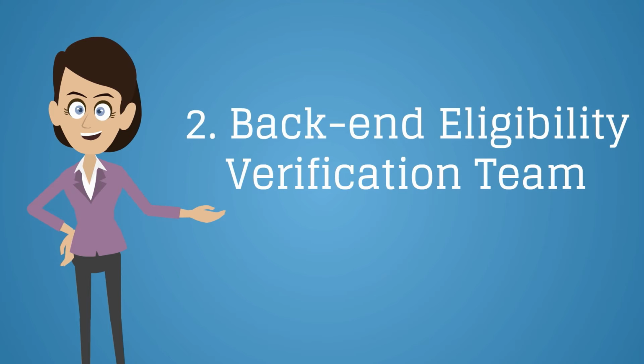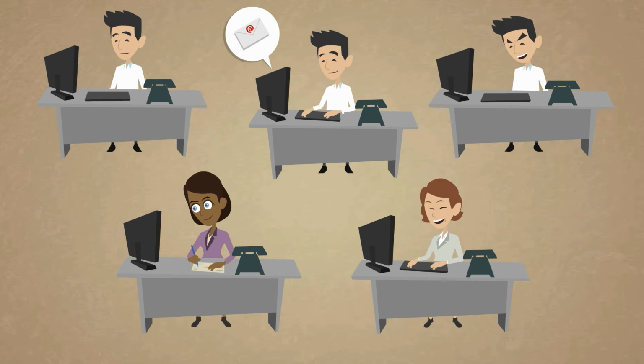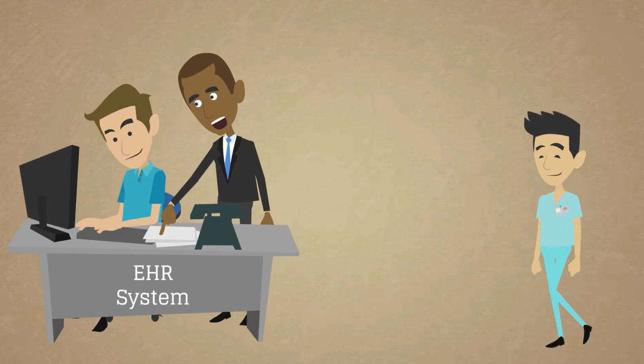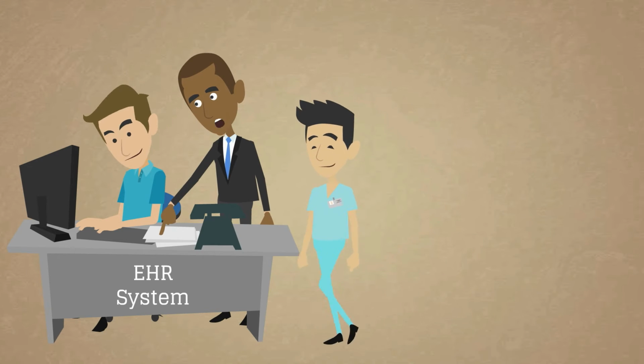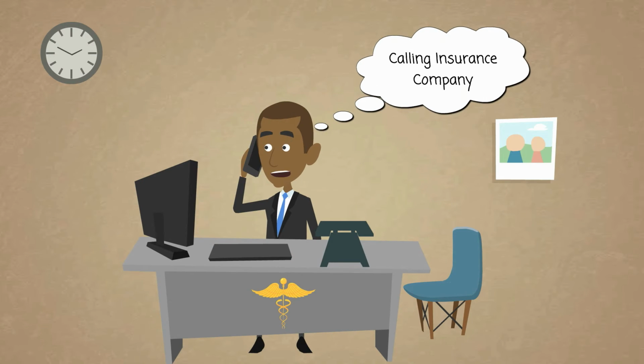The second step is the back-end eligibility verification team. Now, the work begins for the back-end team. An accountable team works on verifying all eligibility of the patient depending upon the reason for the visit. Fast track or basic eligibility can be verified using the EHR or PM system. For certain visit types, the practice may be required to call an insurance company representative to verify detailed benefits, authorization, and referrals.